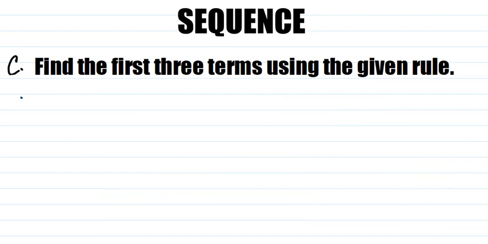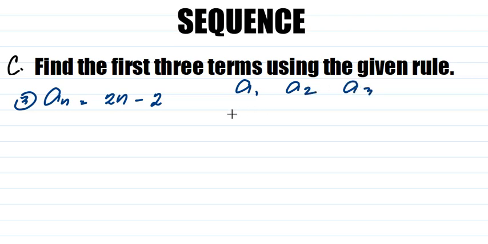Last example, number 3. Let's say meron tayong rule or formula na a sub n equals to 2n minus 3. So, isi-solve natin kung ano yung magiging first three terms ng ating sequence. So, a sub 1 muna, a sub 2, a sub 3. Okay, a sub 1. So, yung n ng a sub 1 is 1. Yung n ng a sub 2 is 2. Yung n ng a sub 3 is 3. And yun ay ipapalit nyo dito.